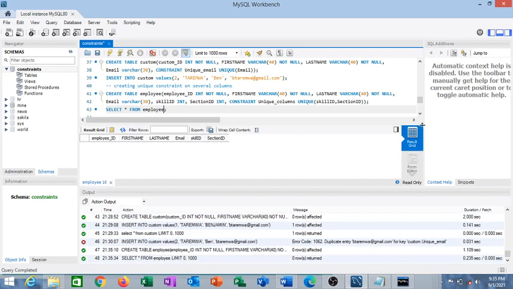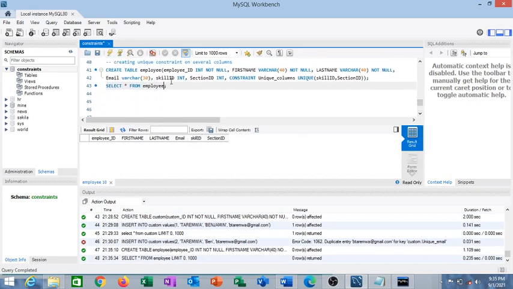There. So now we can test our data and see what that means. We can call this entering data for now. Okay, so we say insert into employee, we want all of them values.